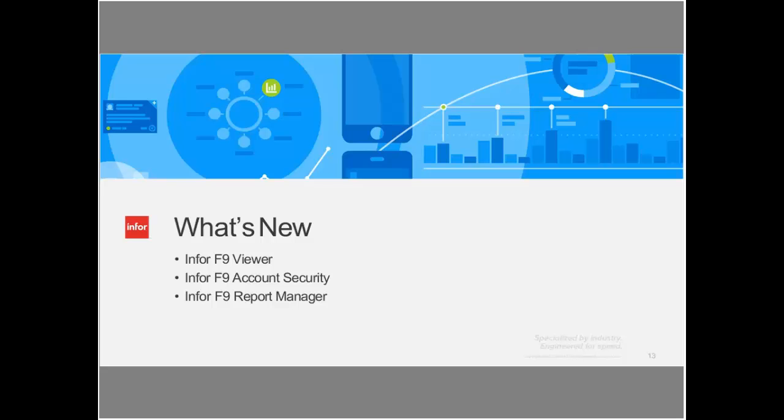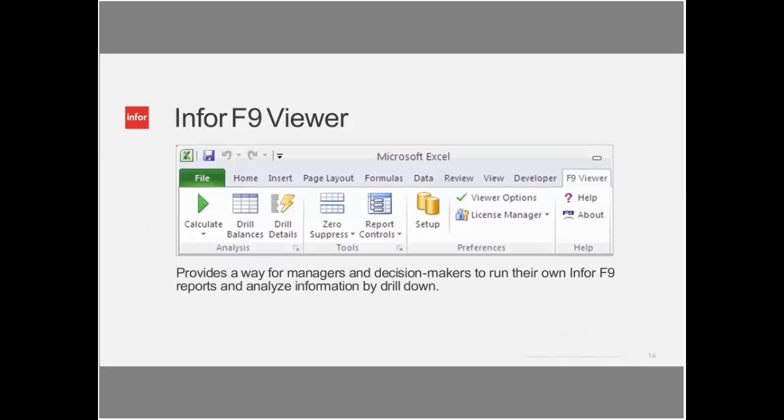And Report Manager is an automation tool, more robust automation tool than what's built in the report writer. You notice back in F9 inside Excel, there's the task scheduler, which allows you to create tasks for F9 reports and then perhaps schedule them. That's done on the workstation. Report Manager is a more robust tool. I'll get into that once we get to that PowerPoint slide.